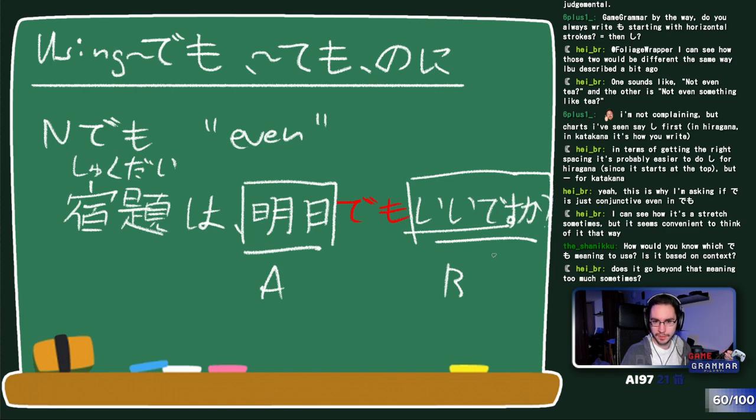Which demo to use? Is it based on context? Yeah, it's based on context. You just have to know. But also, they are kind of similar in a way. Especially in this sentence, you could argue either way. You could say this is making a suggestion and bringing up an option, and it's also kind of like saying even though or even. In Japanese, these two things are very similar as a concept, so they use the same word. From a Japanese point of view, you kind of think of this as the same. It's just a slight nuance that differs depending on the situation, but in English we have to use fairly different words, whereas in Japanese demo just fills both slots.